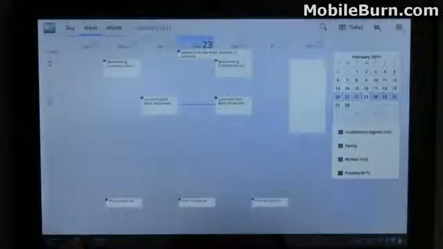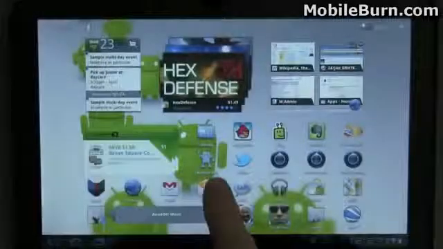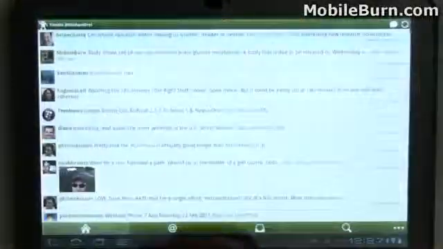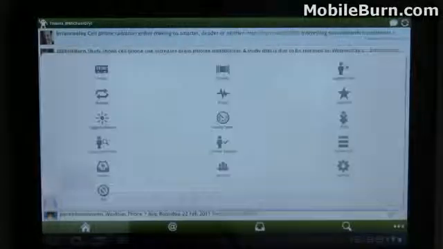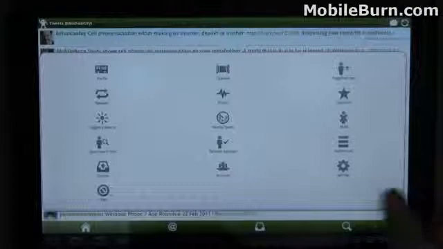Now when we go into an application that is older and meant for the 2.x series devices, you'll notice an extra button showing up here. Since there's no action buttons up here in the upper right hand corner, what we have instead is access to the old menu button that we would have seen before. Now of course in the case of TriDroid, you have this button for accessing all the actions here, but again you'll see this in a lot of older applications. It replaces the menu button seen on the Android smartphones.